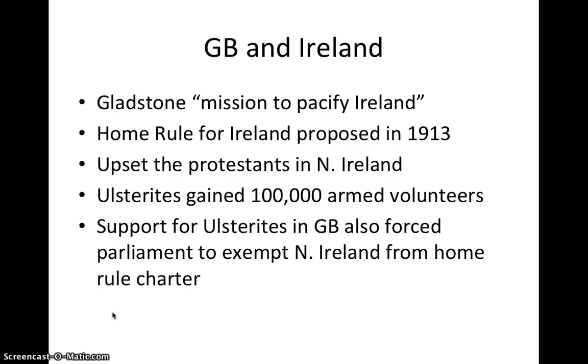But when I say majority Protestant, it's neighborhood by neighborhood. So in Belfast, for example, one neighborhood could be Protestant, a couple streets over, it's Catholic. And typically in those Catholic neighborhoods, they're sympathetic with the rest of Ireland. In the Protestant neighborhoods, a lot of British settlers have called Belfast home. So the Ulsterites are a group of people who are afraid that they're getting left to the dust and being thrown to the wolves with the rest of Ireland by issuing home rule.